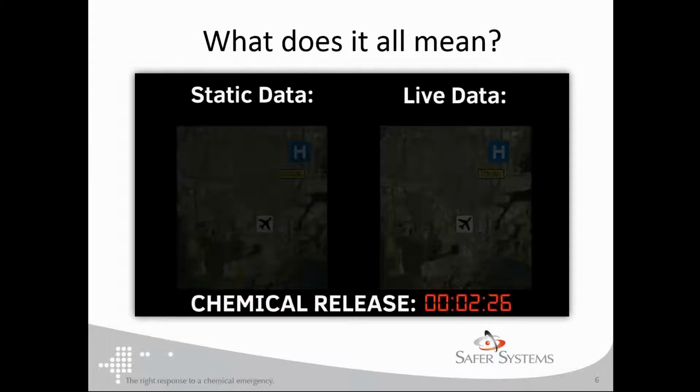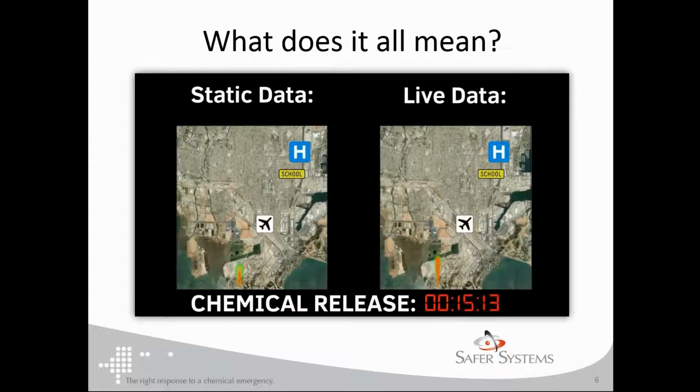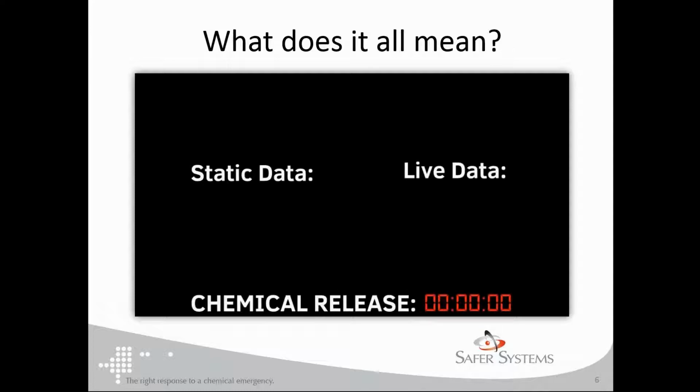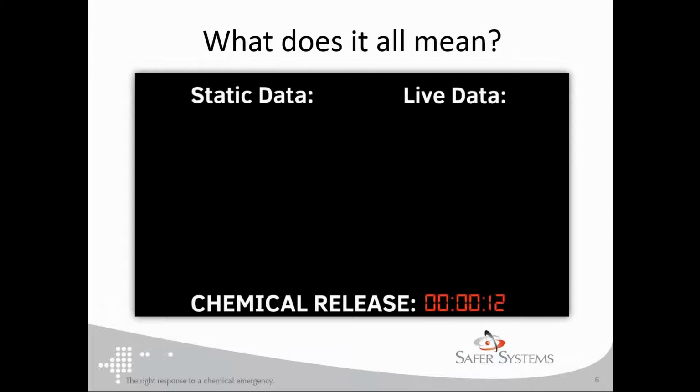Okay, so here we have a video. I'll let it play through once, and then in the next round I'll stop it. The one on the left is a static data model that just shows one instance in time and how a plume might be projected downwind. And the one on the right shows real-time conditions for the same incident. And it projects the wind shifts, winds out of the southwest. That's going to greatly change the overall picture of the incident.